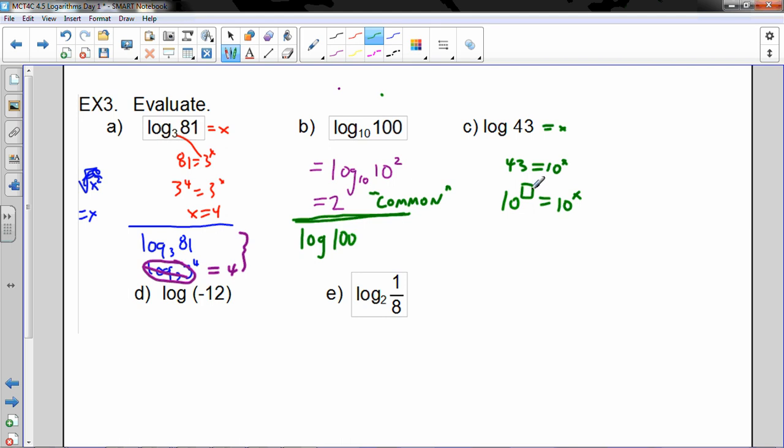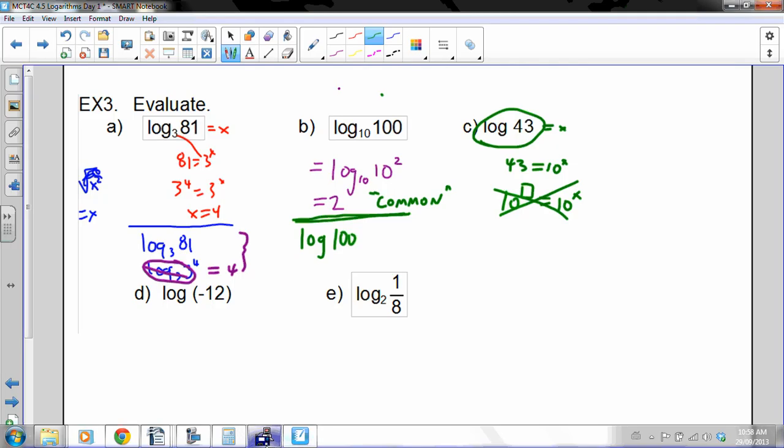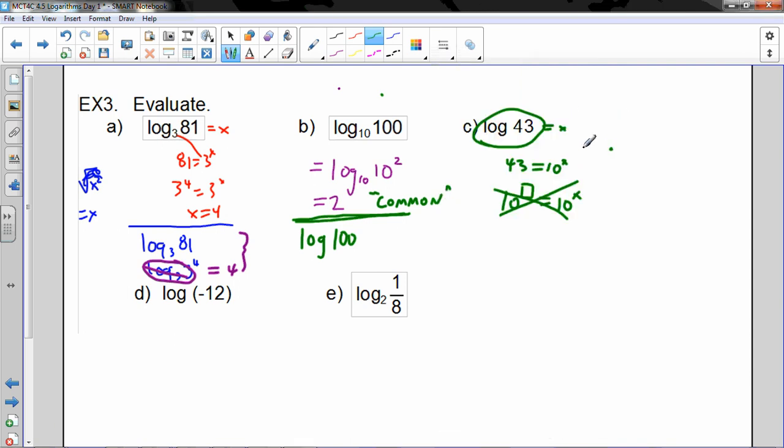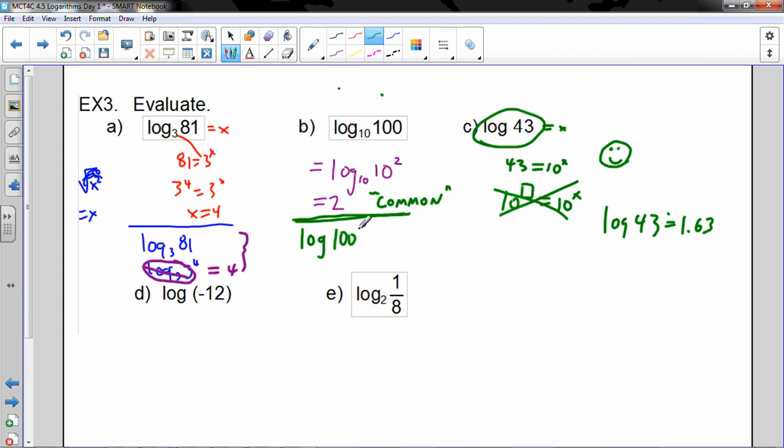I know it's somewhere between 1 and 2, because if this was 2, the answer would be 100, but it's not. And this I can just jam into my calculator, right? This is awesome. So I go log of 43, fantastic. It's 1.633. I didn't have to use an intersect function. It's a button on my calculator, and that makes me really happy. So I just say log. Of course, I've forgotten what the answer was, 1.63. And that's approximate, right?